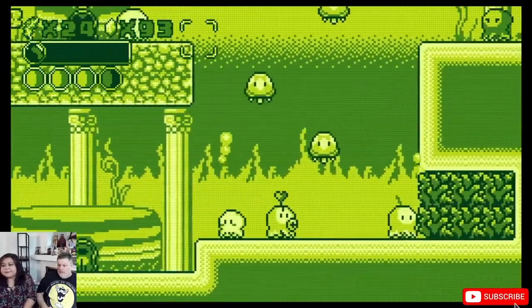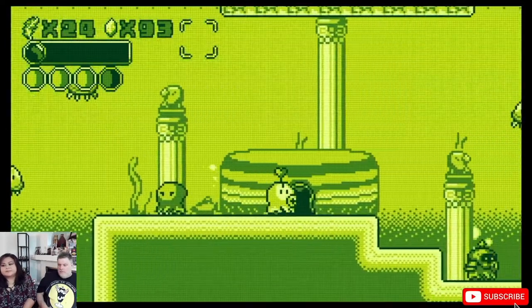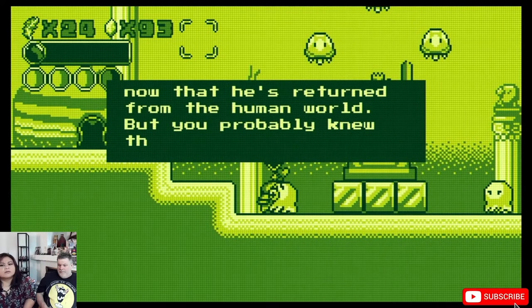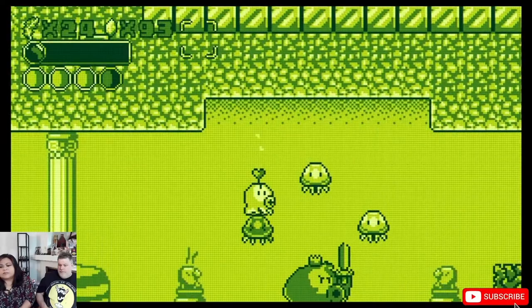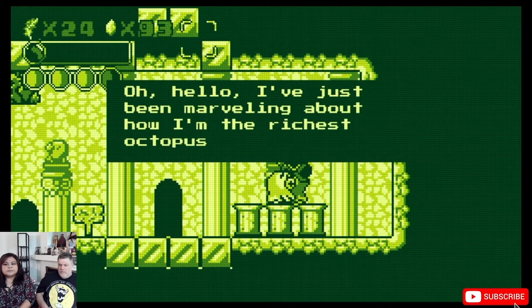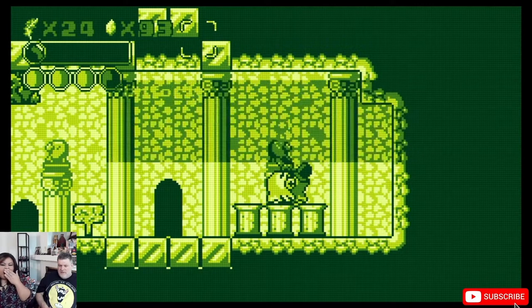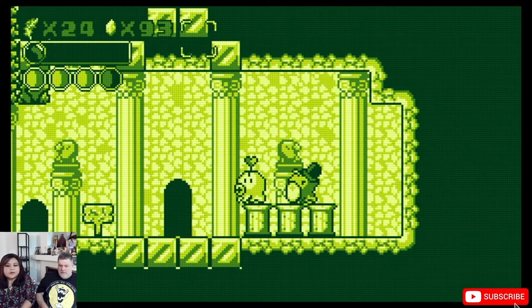Oh, excuse me, that's yawning. And you can't talk to those folks? Not to them. Wait, did I go in here? Yeah. Oh, yeah, that's a school. But go down. You didn't go down, did you? So... come that block was a different color? I've been marveling because I'm the richest octopus in the village. Am I putting you to sleep? No.